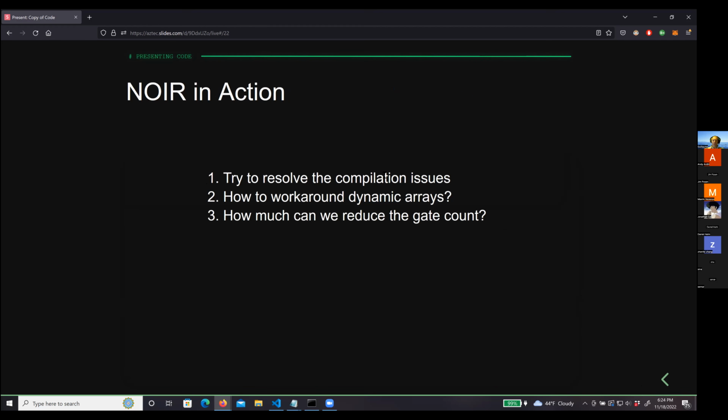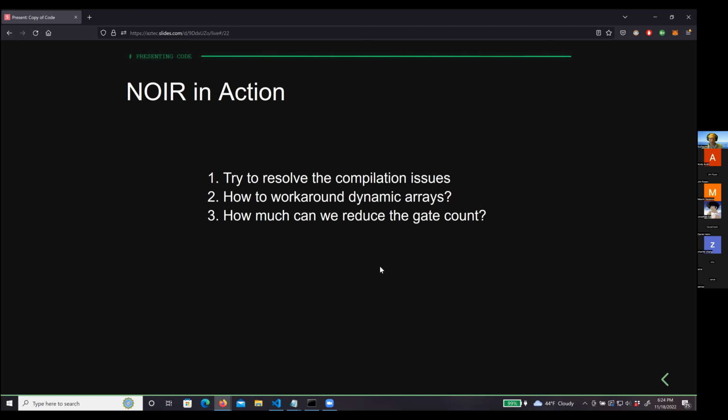I will show you how to solve these errors, how to work around what I think is the biggest blocker right now, and we will also try to optimize the program, which means reducing the gate count. Gates refer to the gates of the circuit that is generated from your program.